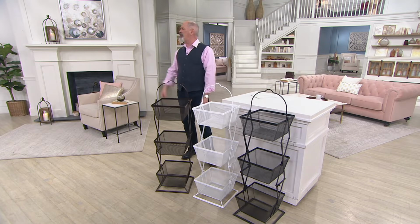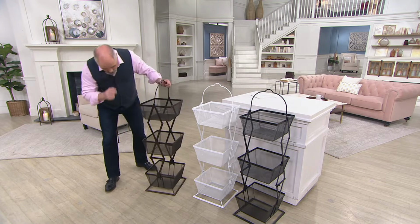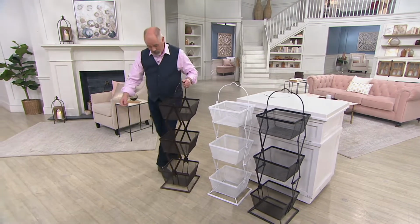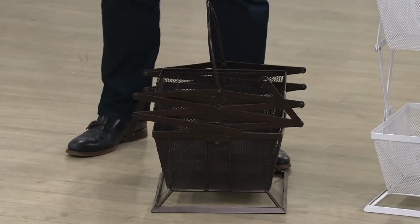And I was calling them Pop-Up before. That's completely different. I apologize, it's Pop It. But I want to show them the mechanism again, because it's really smart. It's just a little lever on the side, and all you do is you flip it, and I have one on this side as well, and then the whole thing just collapses down into a much smaller space.